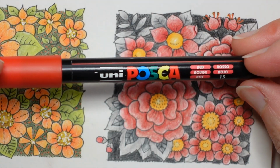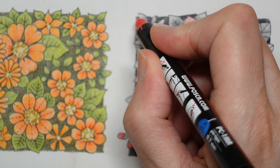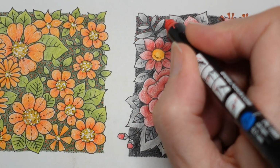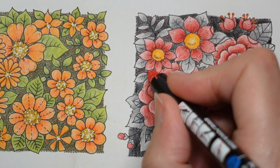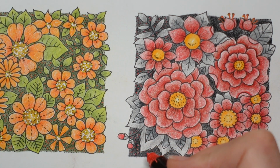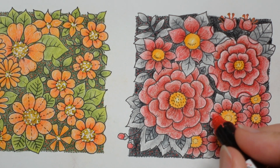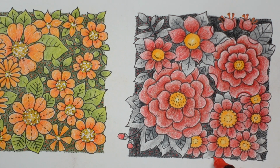Here's the red. I might try the red in the background. Oh, get the lid off. Try not to put my hand in the orange. Yeah, I'm alright with this. Of course, you can just leave it blank or do a different colour. I think white would look quite nice, or yellow. But I'm trying to stick with the colour scheme on my colour cube card, which, as I said, you really don't have to. It's just like a beginner's guide sort of thing, a starting point, you know, just some inspiration to get you going. There's no rules. You do it however you wish.